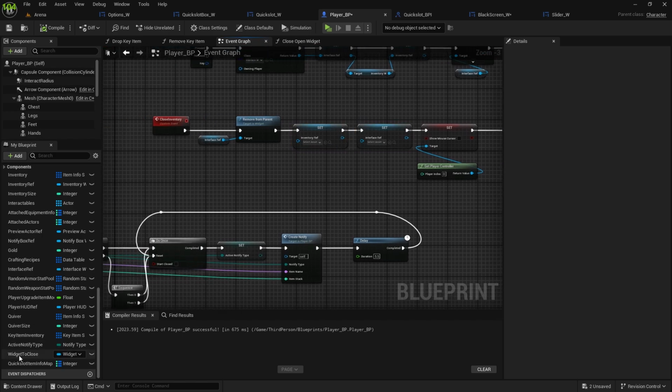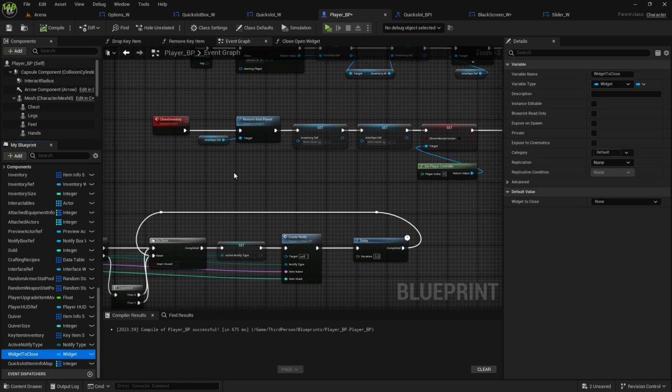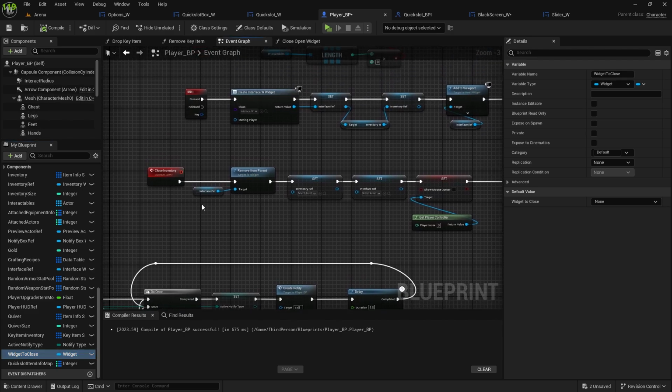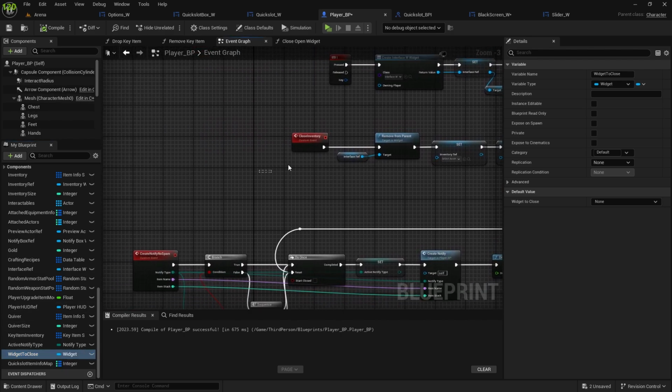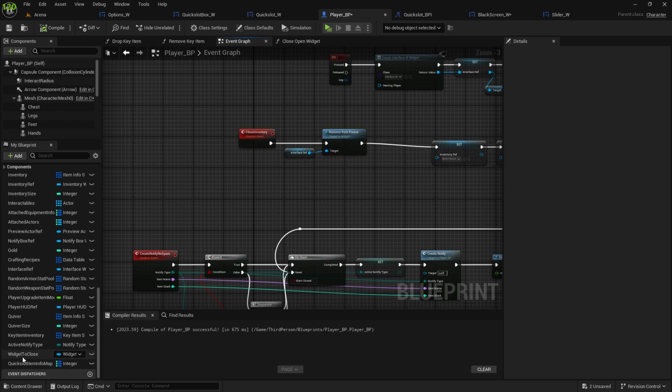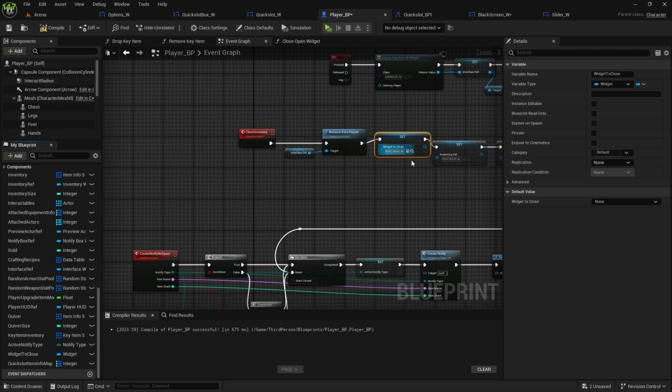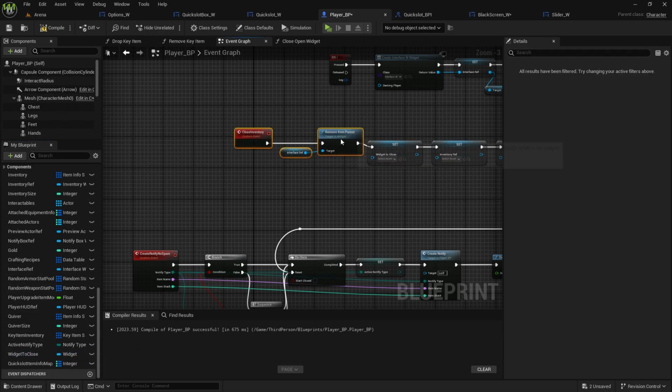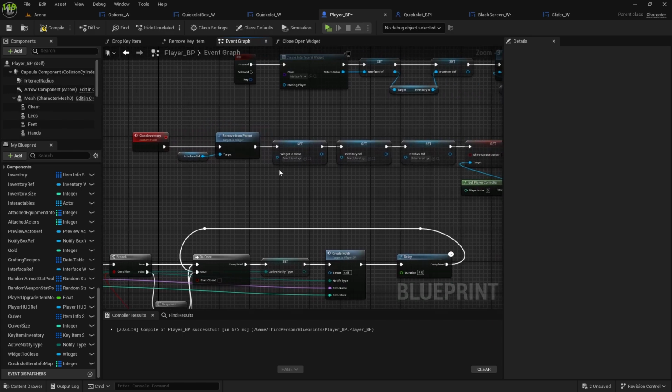It's not working because we do have this widget to close referenced inside the function, because we haven't removed it, because we haven't called this function, we just closed the inventory. So also here on close inventory, get this widget to close and set it to empty, so remove the reference, and that will stop doing that.